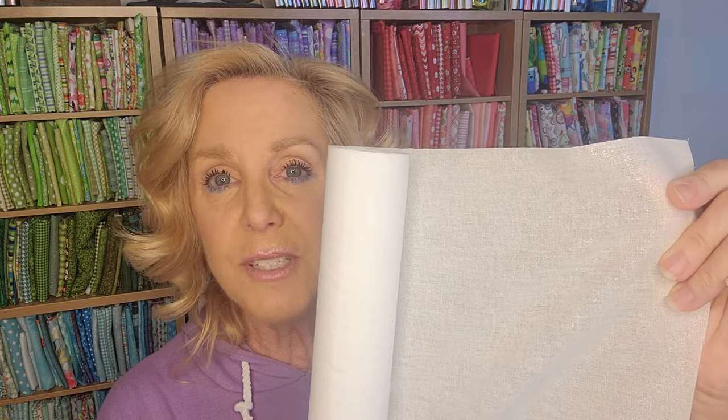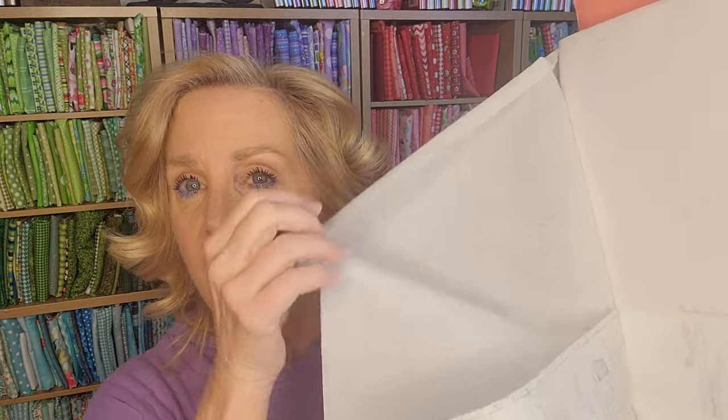So this one is the Kimberbell fusible backing. I think that's what it's called, fusible backing. Yep. So see, it's nice. It works great on quilting, works great on a lot of projects. Same with the SF-101, really great on almost everything, but not on shirts. And here's why. Here's the difference. Hopefully you can see this. So here's the SF-101, which is very similar to the Kimberbell fusible backing.